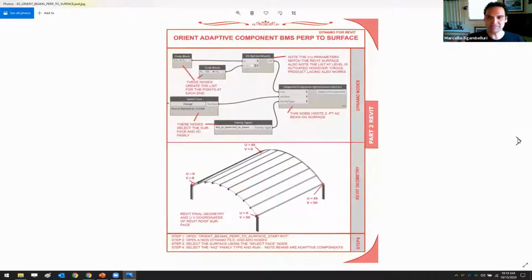Basically, there are one-page summaries where you lay a bunch of nodes down, just a few, and then you get this practical result in Revit. That's my format. It's called the cheat sheet format. Anyway, I'm just going to run through a few of these so you can see how practical Dynamo could be.